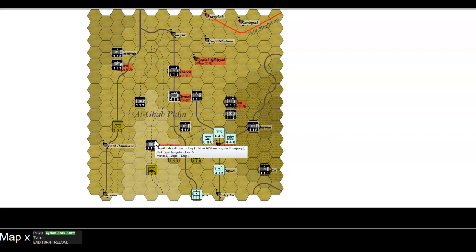This is 2. But I don't want to do that attack because I want to do the attack in a more structured manner. But I like the way that's worked out there, really. So I'm not going to push with these ones. So we end the turn.